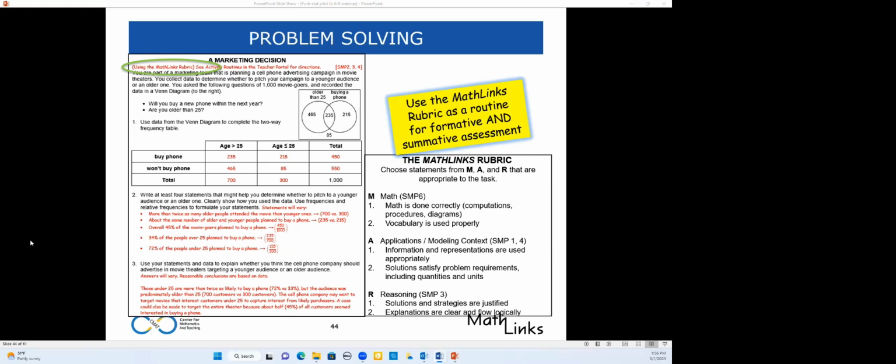Within packets, there are a few rubric-worthy problems, as we call them, and we can use these in conjunction with the rubric to help students become better problem solvers. By taking a page like this, or some subset of problems on the page, you can facilitate self and peer reflection opportunities with your students. This kind of formative assessment really helps students to examine more closely what it is to solve problems more thoroughly. We also offer extra tasks so that these kinds of problems can be used as more summative assessments as well.